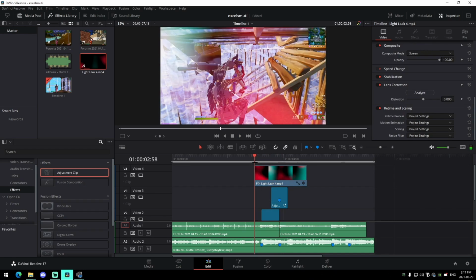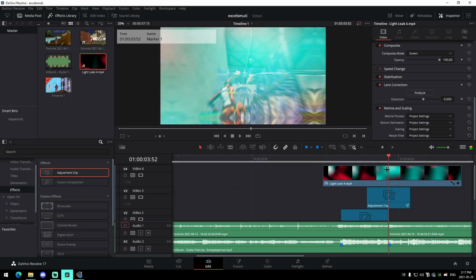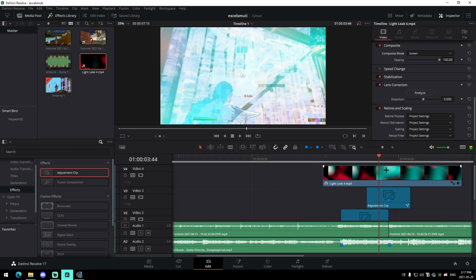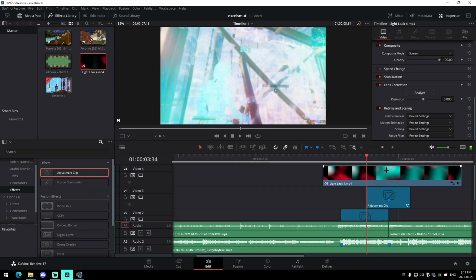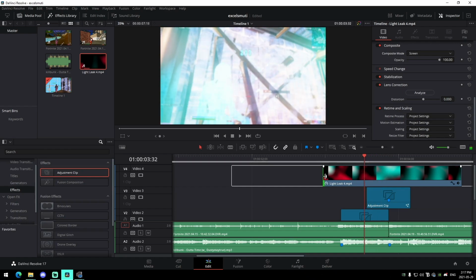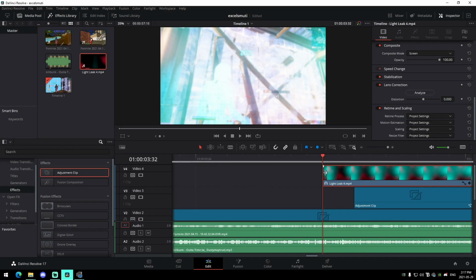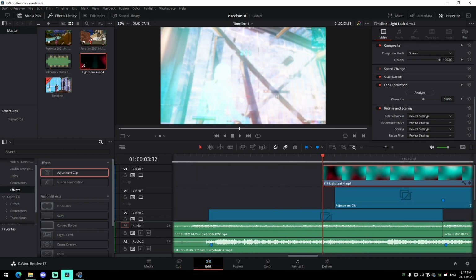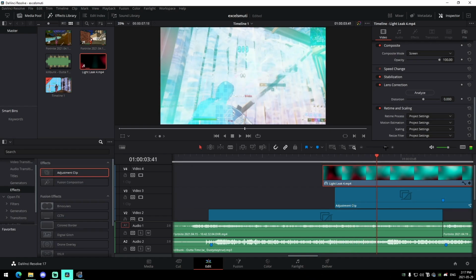And obviously you don't want it during the kill, so you're going to go about, I think 20 frames should be good. So we're going to count 1 through 10, and 1 through 10 again. I'm just going to trim that down right here. And we're going to do maybe a 10 frame crossfade. So just 1 through 10.